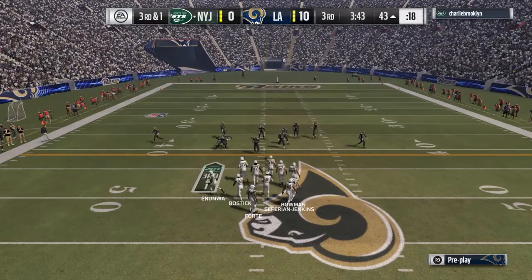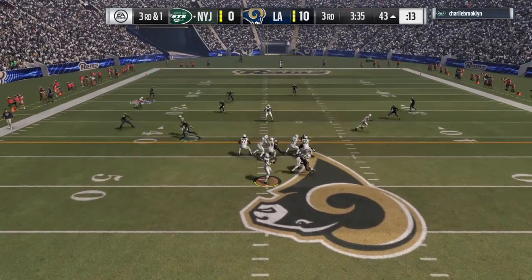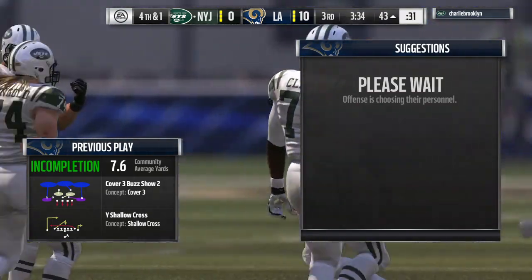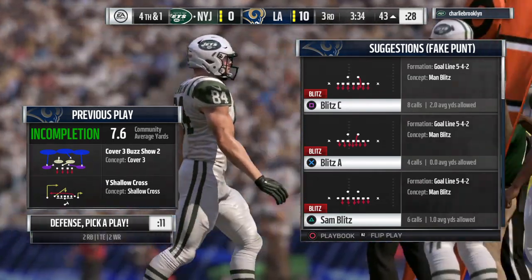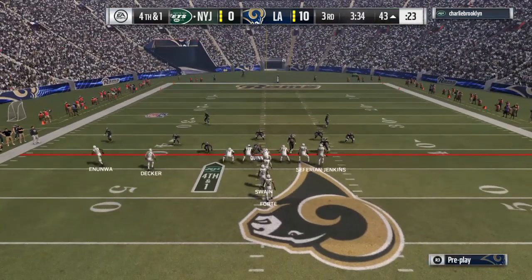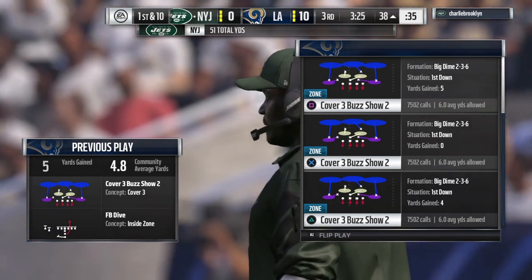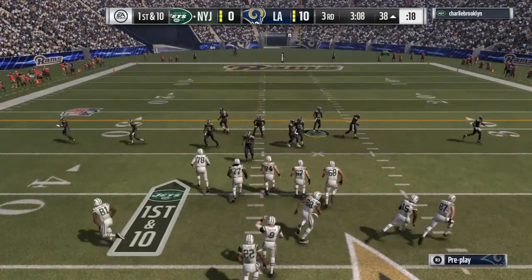Third down, less than a yard. They come out with one back and three tight ends — back to throw and he couldn't hang on through the contact. Incomplete. Not sure we can spot any tendency here — they could have run it or passed it, but they chose the air. The decision for Todd Bowles: go for it on fourth down. And he's got the first down at about the 38 — five yards on the pickup, and on fourth down they convert and move the sticks.